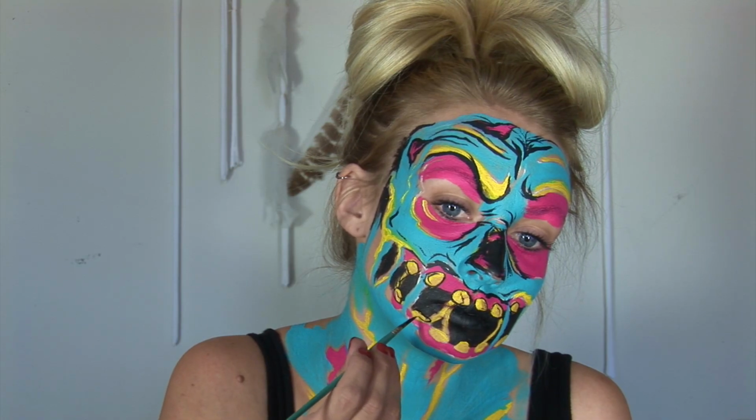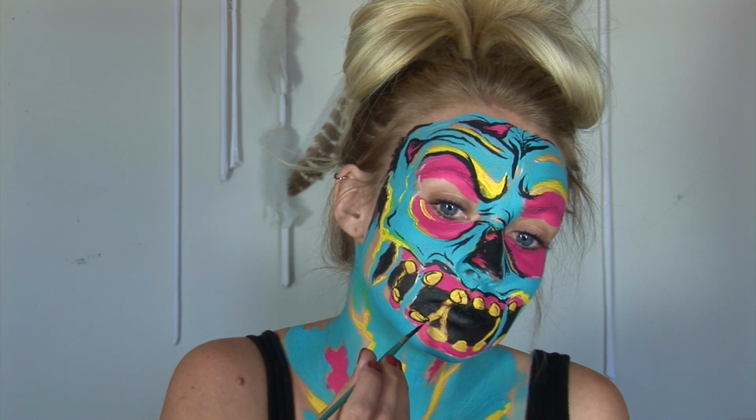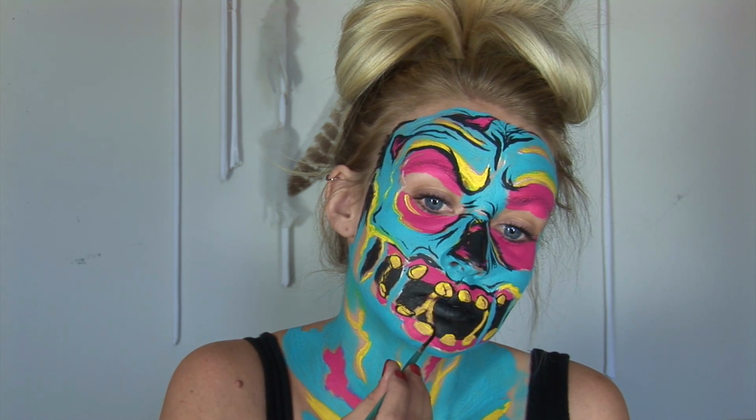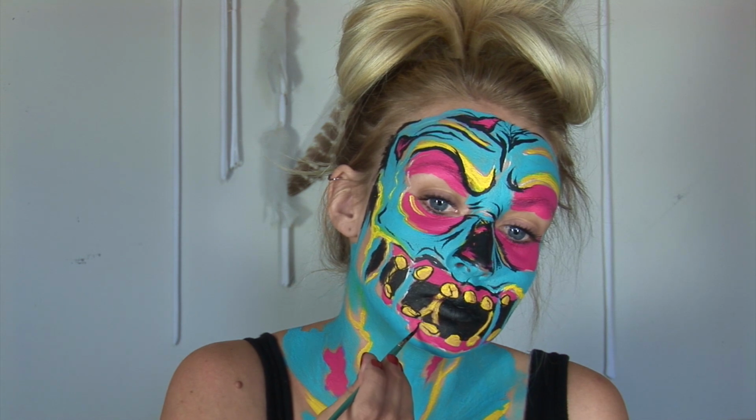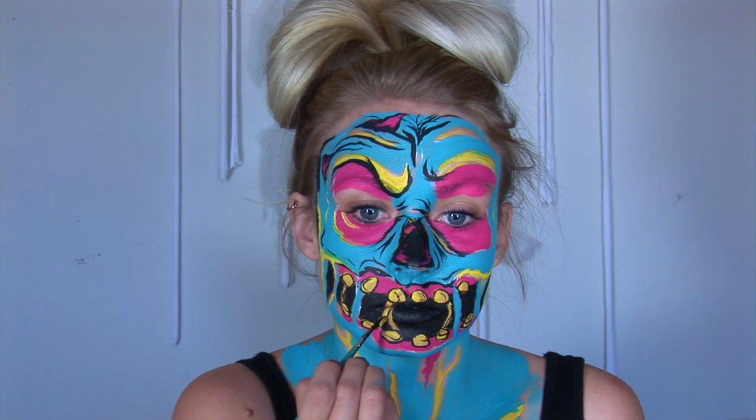Outlining those teeth and then adding all the little details like bumps and cracks. Comic books are a lot of fills, but they also have so much detail. They're actually very elaborate with their line drawing and their shading with color.